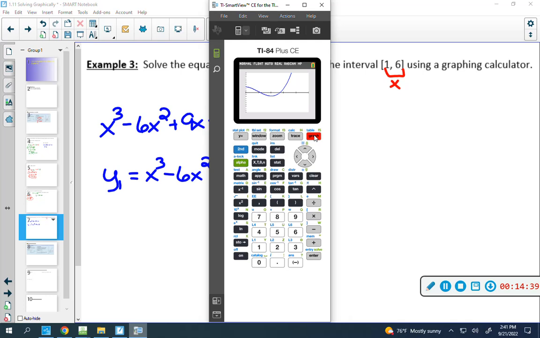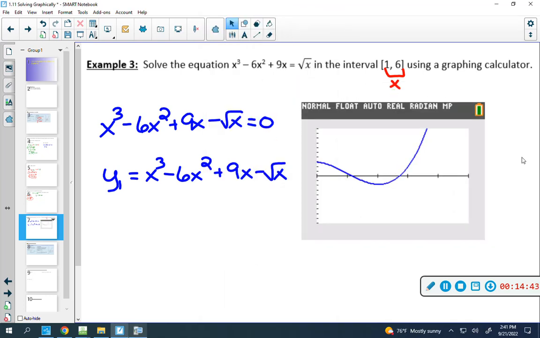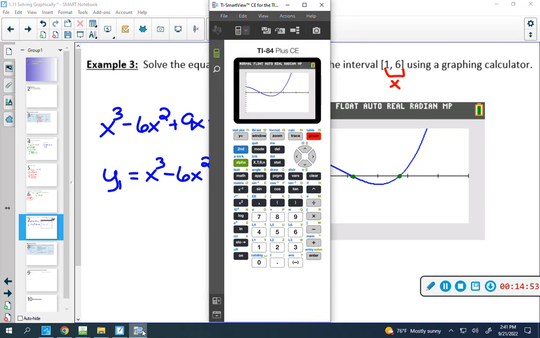Okay, I like that. That's a little easier on the eyes, my old lady eyes, than when I was on my normal window. So I want these two answers where y is 0, your x-intercepts, where you're on the x-axis. I'm going to have my calculator do all the work. I'm going to do my second trace. And remember, the 0, that's synonymous for solution.